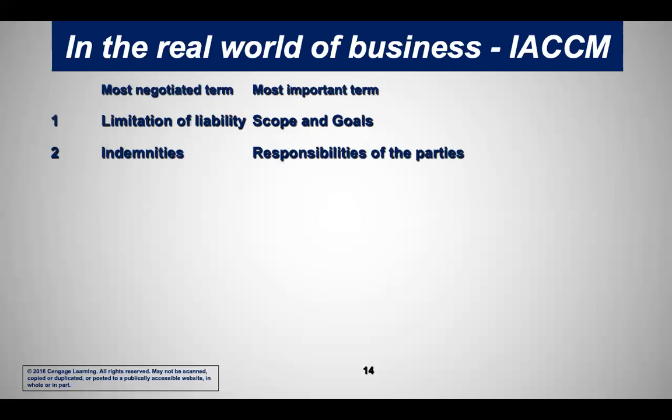We won't go through all the detail, but number 2, indemnities. In other words, who pays for what? Who's responsible for what? I'll indemnify you. In other words, I'll pay you if I cause you any harm. But the second most important term is the responsibilities of the parties. What each side's actually going to do.